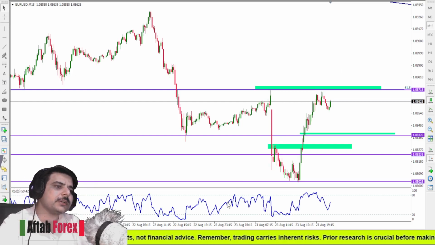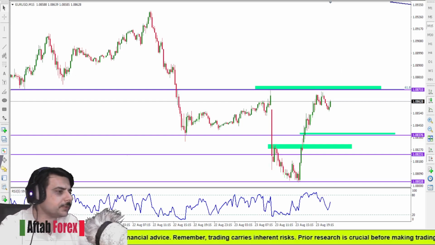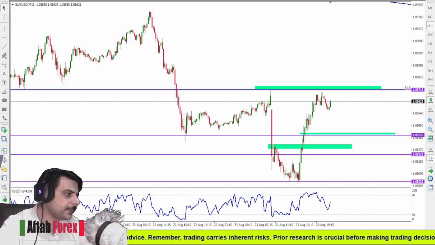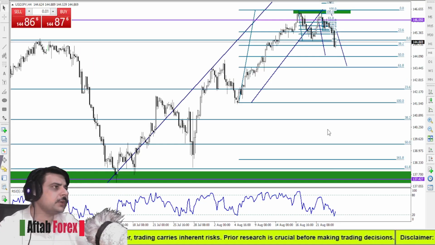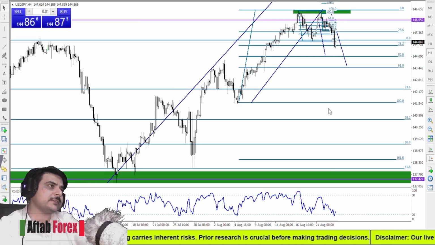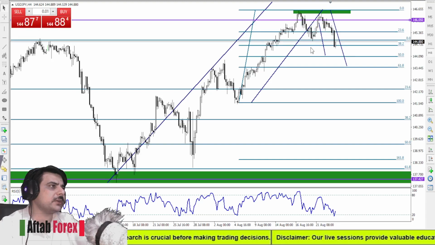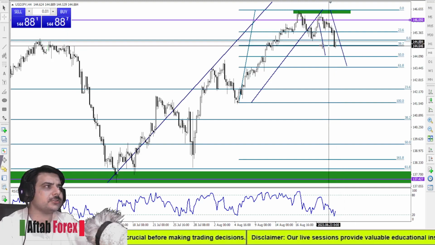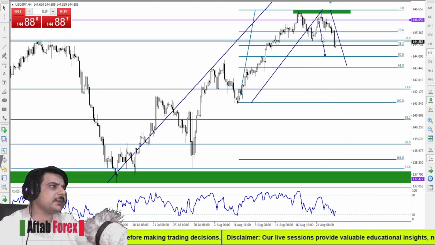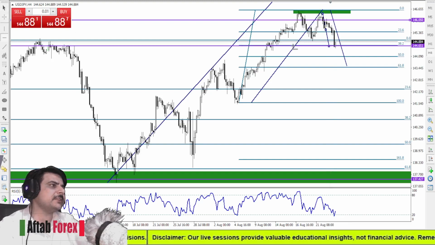Okay, now the pound, the dollar yen. Here we go. On the dollar yen, things are also very interesting. Let me delete these things. Just like last night, what I said in the weekly forex forecast video is that the market is dropping, and it dropped, and this ABCD pattern is completed right here, and the market bounces off. So this is again very simple.